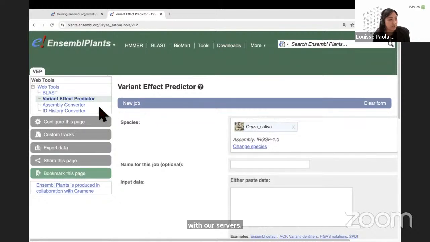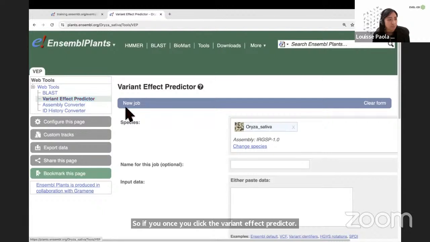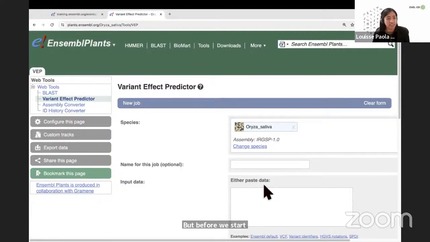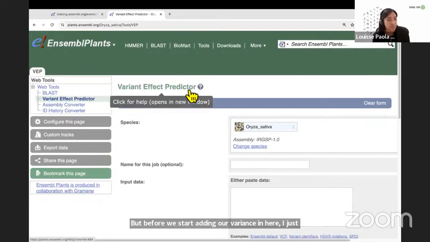Once you click the variant effect predictor, you will be sent to the input form. But before we start adding our variants in here, I just want to show you how you can find examples of the different input formats. So click on variant effect predictor.